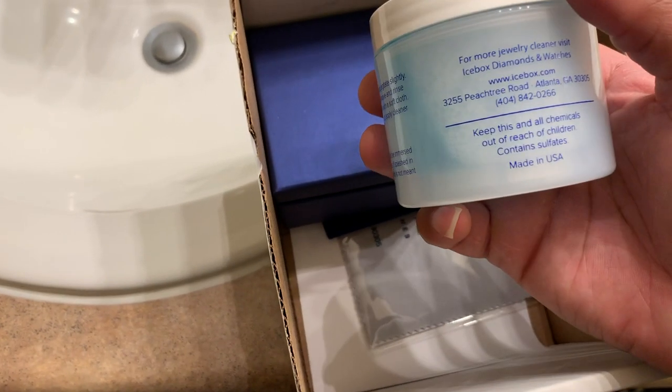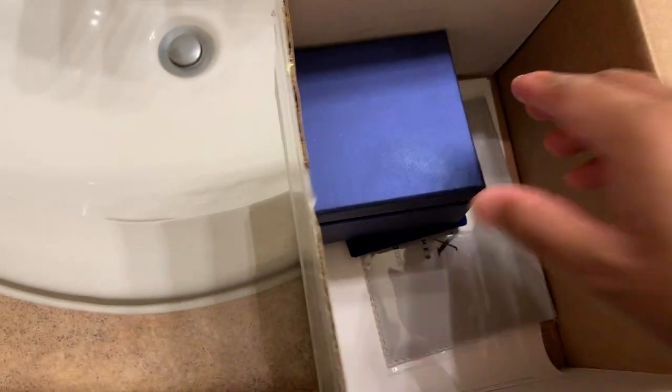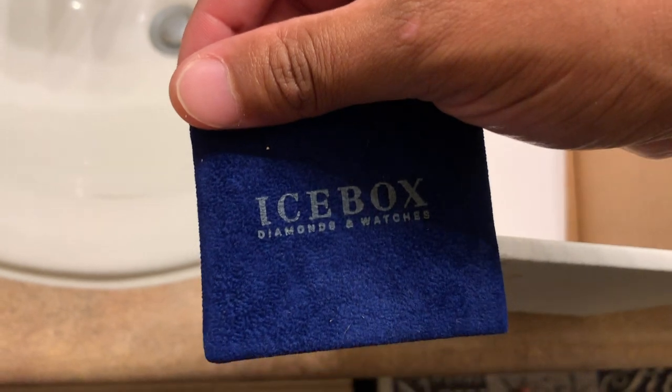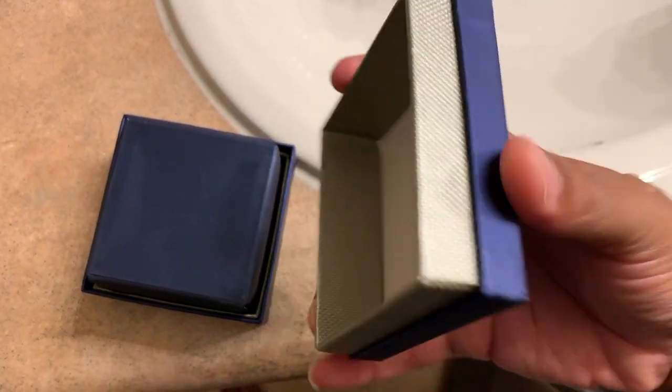Gentle Jewelry Solution — we'll worry about that later. Looks like we have a cleaning cloth. And then on the inside — what is this? Is this a carrion? I don't know, this might be a carrion pouch. I've never seen anything like that. I'm not going to get into that — that probably has my address on it. I don't need any of you weirdos having my address on file.